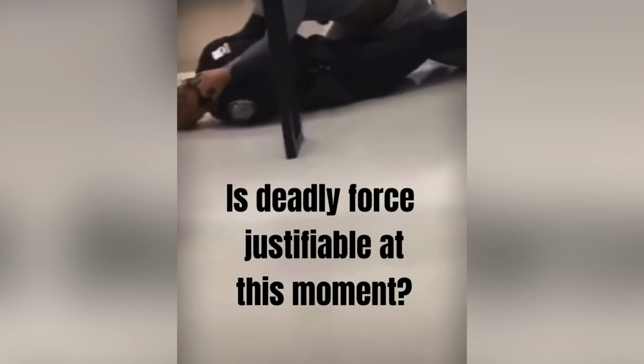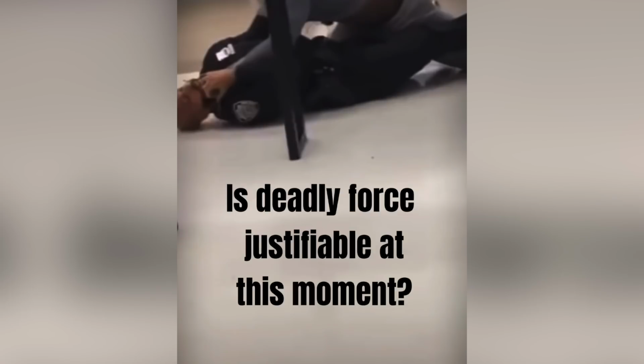In the absence of the distance control principle, the suspect is able to sit up from within the half guard and land several strikes of his own. You guys, we need to stop and take inventory here for a second. The suspect has eye gouged the officer, is punching him in the head on hard floor, and no one is stepping in to help. Because of the disastrously insufficient training officers receive, serious bodily injury is very likely in this situation. Consequently, this is normally the part of the video where the officer draws his firearm and utilizes deadly force.